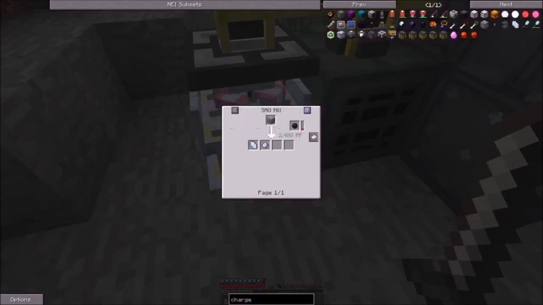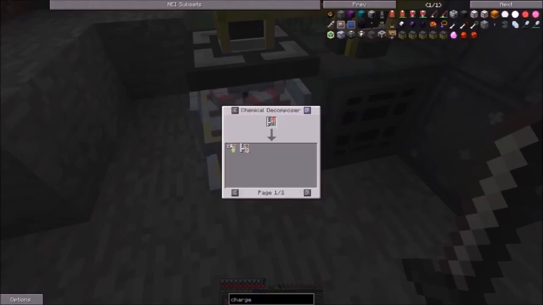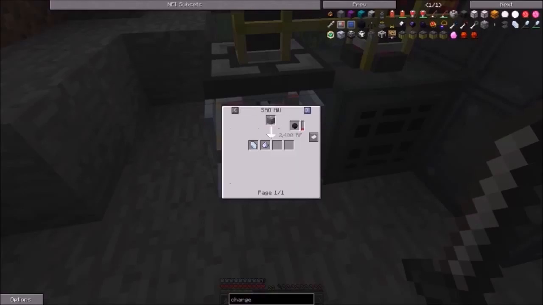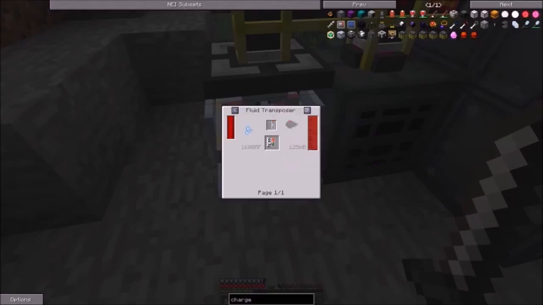So making this stuff, which is aluminium plus this. And this is phosphorus, oxygen and hydrogen. Okay, but I need the machine. The machine that makes stuff. What's it called? Chemical synthesis machine.